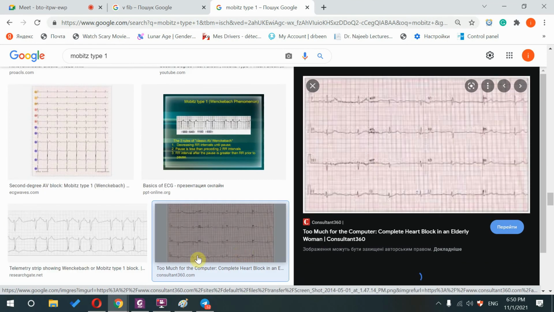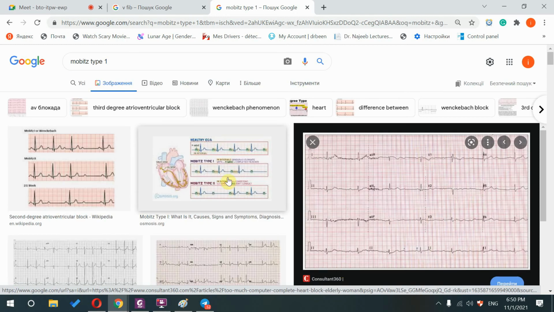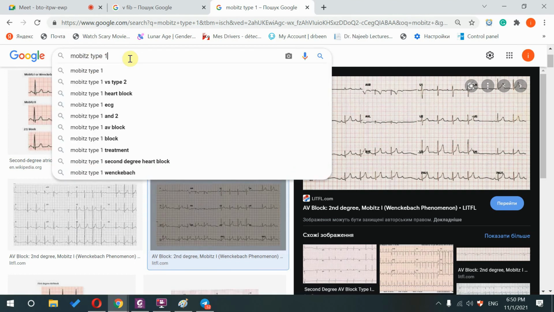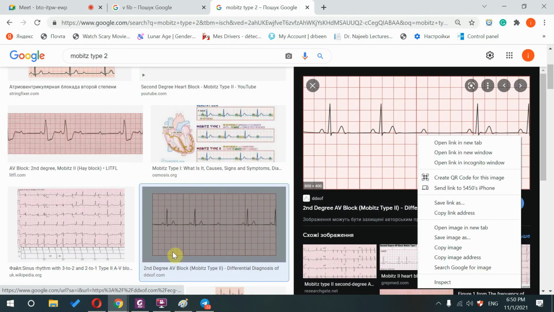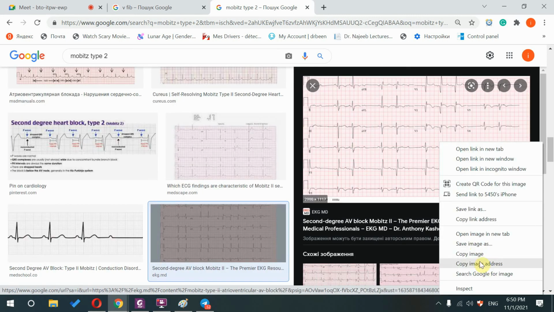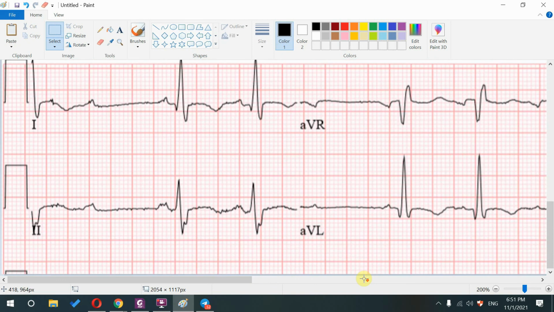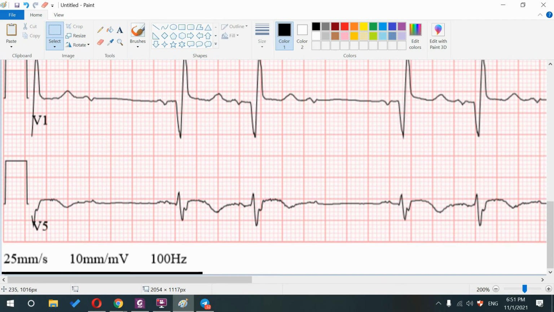Okay, let's say that the patient had constant PR interval prolongation and then he had a drop, which means that the PR interval was wide but regular. That makes it a type 2. So I want to show you a type 2. As I told you, you always take which one? The longest one they give you. So in this longest one they give us, you can see that there is the longest one. And if you take a look down there, you can see that, okay, this is the PR interval.